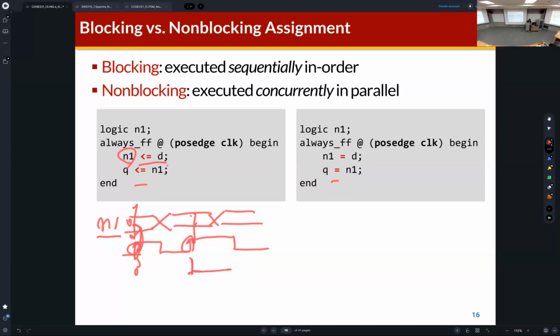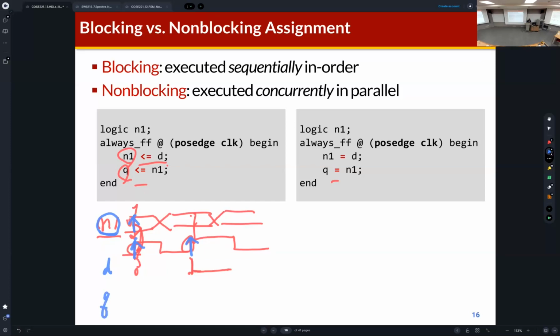Then how about this Q? The Q is also synchronized with this rising edge of the clock. So what it means is that this D becomes the N1. So it means that D is assigned by N1 at the rising edge of this clock signal, right?